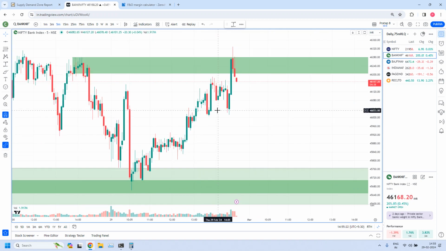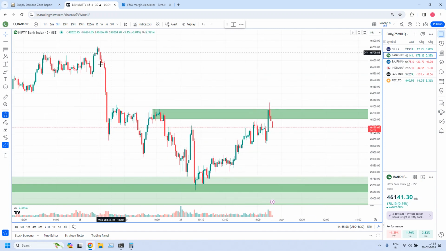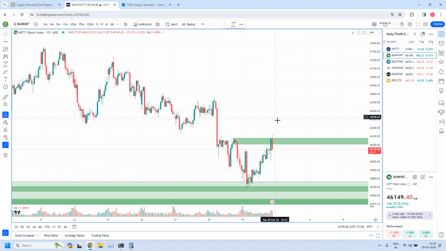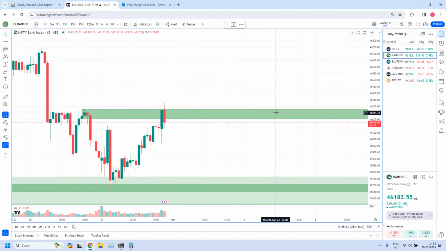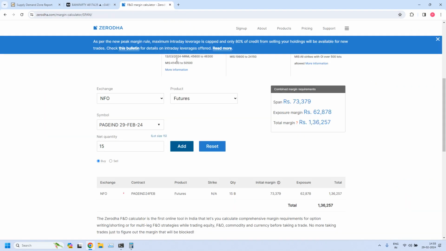Especially Nifty and Bank Nifty lovers might have missed this great opportunity today. Generally, getting high liquidity zones in Nifty and Bank Nifty happens once in a while. You won't get it every day, right? Once in a while, and we missed it. Really, I'm feeling bad, guys. Okay, let us check.